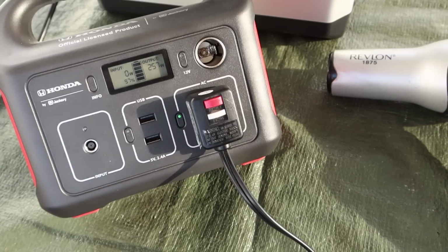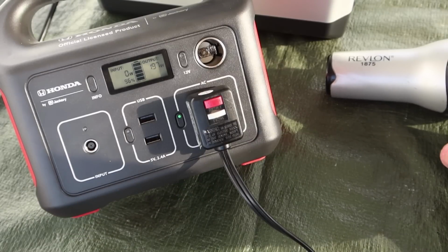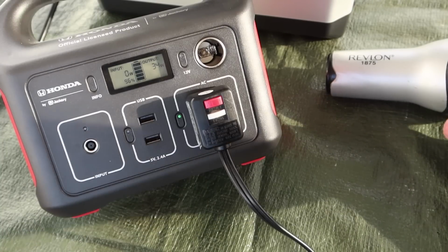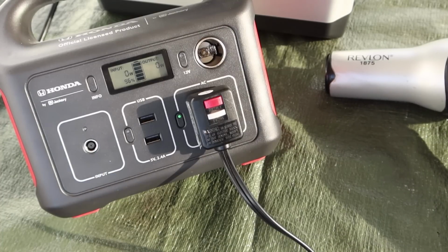Okay, I mean, this thing's still going. I'll try putting it on heat setting. That should definitely kill it. Yeah, I kind of figured that wasn't going to happen. It's going to try, though. What's kind of cool about the Honda is that it will automatically reset and keep drying. It's just saying that the heat setting is just too much for this. But it will run just fine on just a fan, so it should turn itself back on. There it goes.